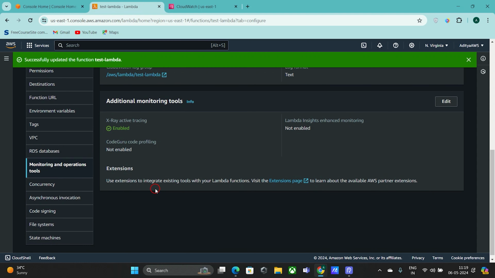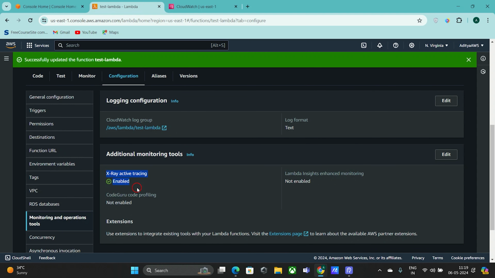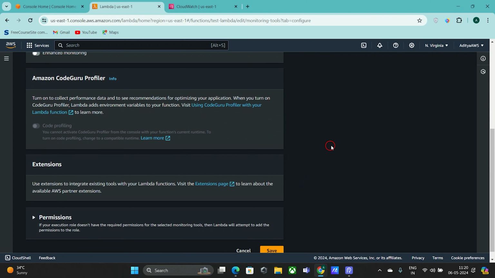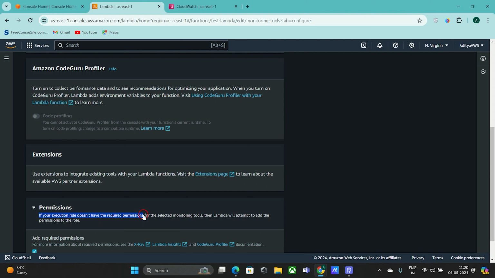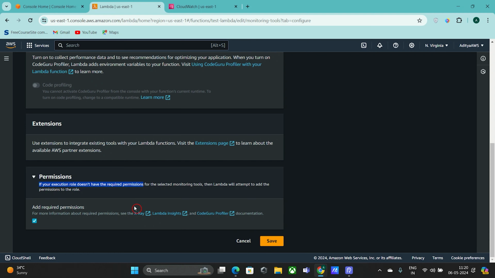Okay, so we have enabled X-Ray, and one minute, I will go back. If the execution role doesn't have the required permissions, for example for X-Ray daemon access, do you remember we need to have X-Ray access? If you don't have that access, Lambda will attempt to add the permission to the role.